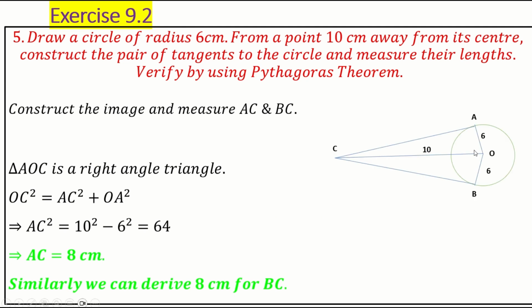Next. So this is how it will look, basically. You have a circle, radius 6 and 6. How do you draw it, basically? You draw a line from O, 10 centimeters, and then take it 5 centimeters. You draw a circle. It will touch at 2 points. Those are the tangents. So once you measure it, you will get the same.